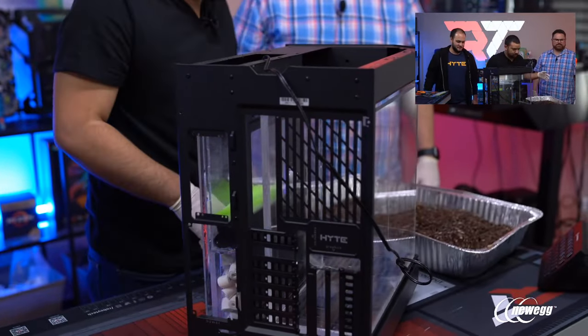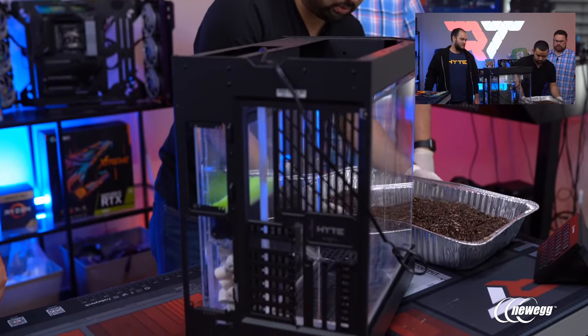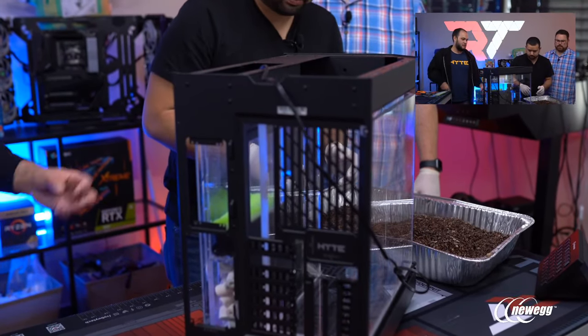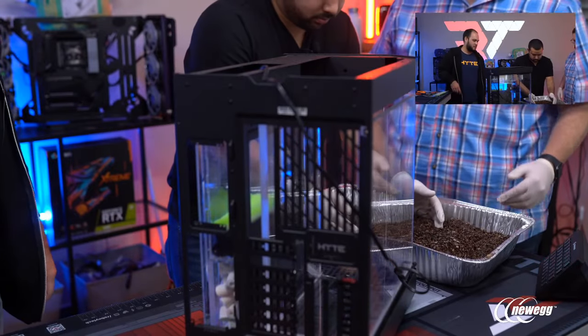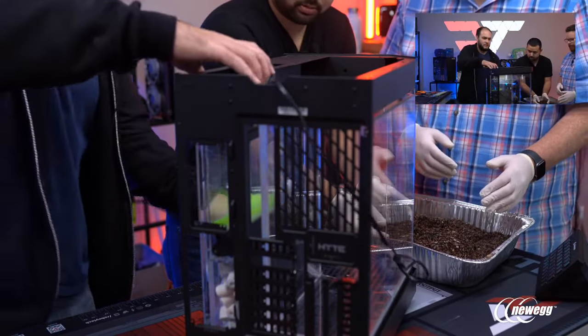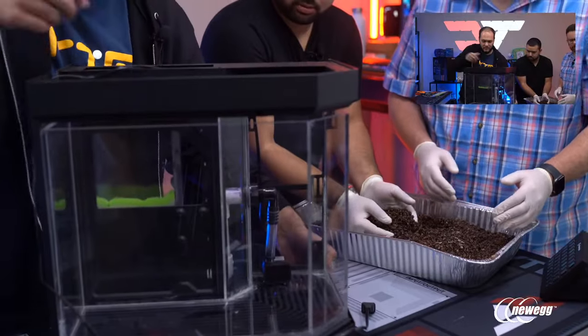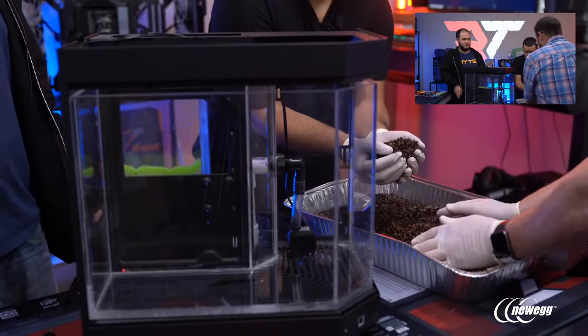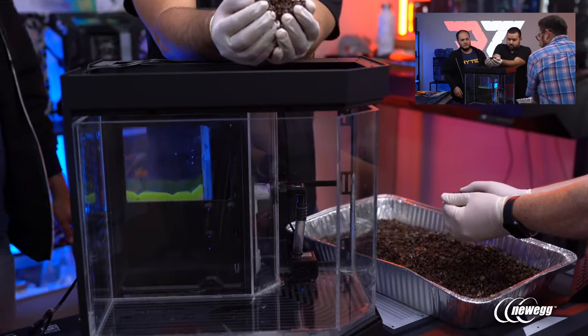All right, so this we can just kind of... Is it gonna break? Dump, or do we want to? It's probably easier to just scoop it and throw it. Okay, here we go. Yeah, let's get it closer. This is why we got gloves.